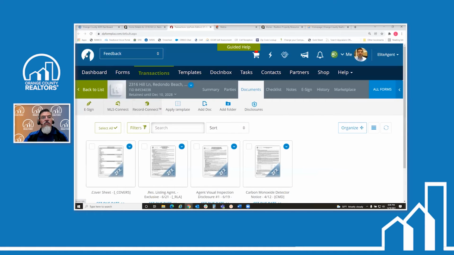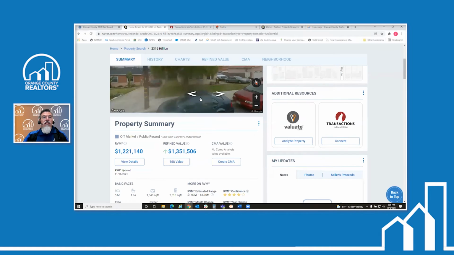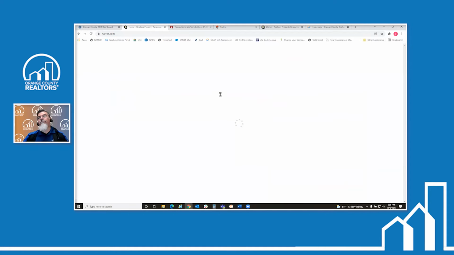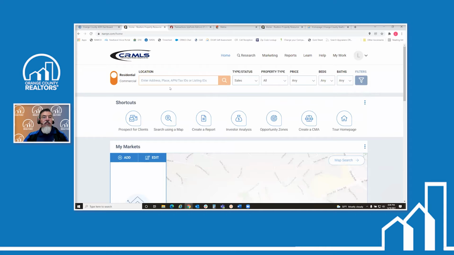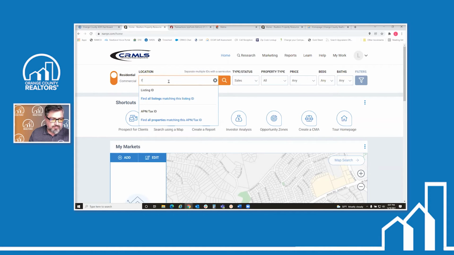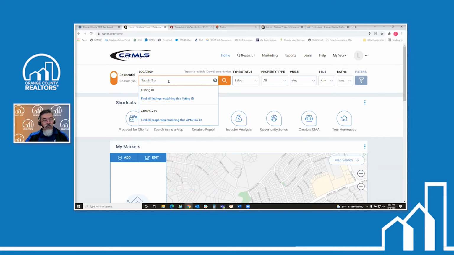By the way, if you wanted to look at, say, a property's, let's close this up. Let's say you want to join the bandwagon of a lot of people looking at leaving California. Well, we could look at, I don't know, give me a city. Anthony, give me a city in the United States that people are interested in moving to. Let's go with Flagstaff, Arizona.